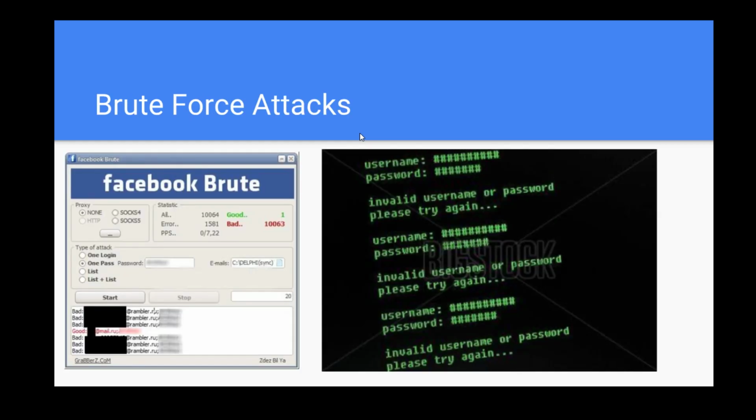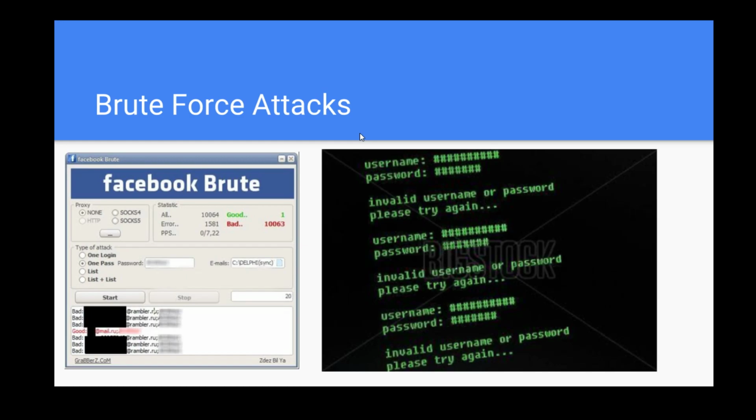So now we're going to look at brute force attacks, and these are, as the name suggests, a brute force way of trying to crack someone's login or someone's password. So if you know, for example, that someone's username is bob@bob.com, you can then do a brute force attack to try and work out what their password is. It is just trying different combinations of passwords each time to try and get in.